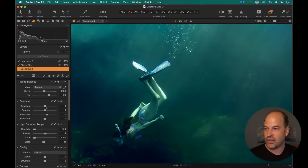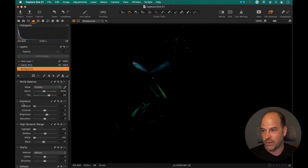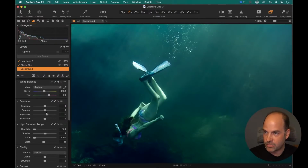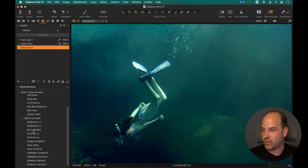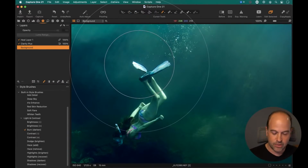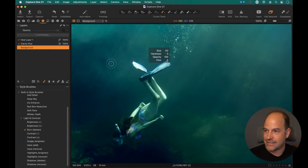And a good way to look at that is if we pull the exposure all the way down, then you can see actually we've got a bit of detail back. So I wonder if we can burn that in. That could be an idea. I actually thought when I first looked at this shot, it's just blown, so there's nothing we can do about it. So let's try with our burn shot if we can actually get a bit of density back into that.